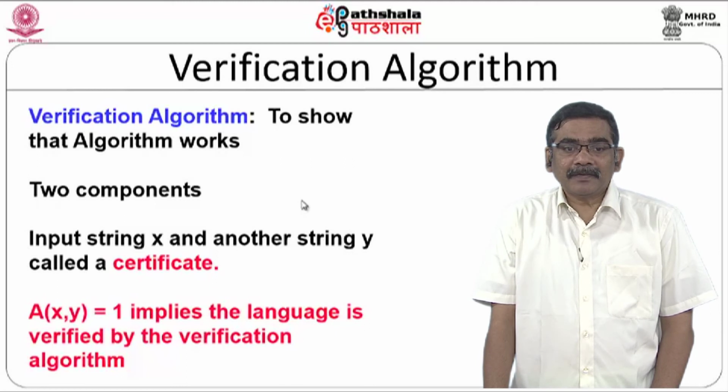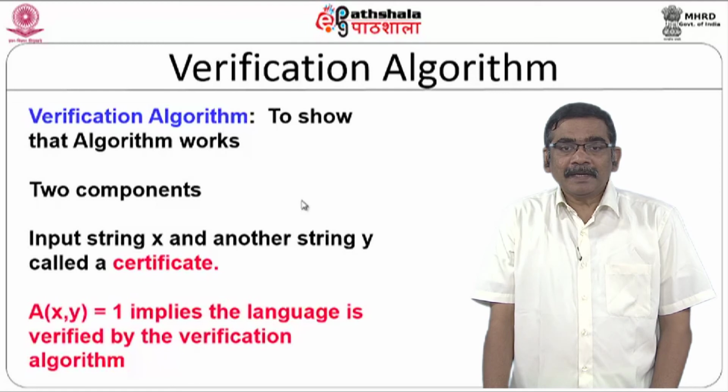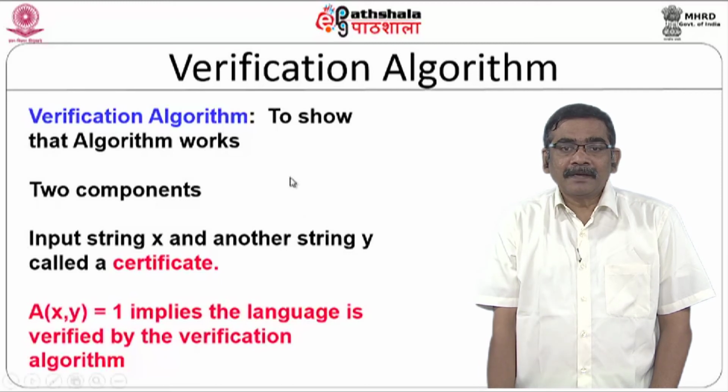So, that is the certificate of the primality testing. Similarly, if you take some other problem like TSP, the certificate is like this: a city should be visited only once. So, we can capture the gist of the idea as the certificate.